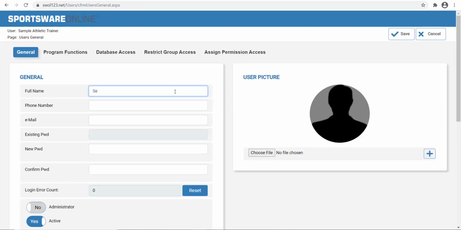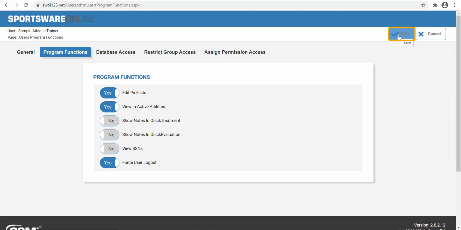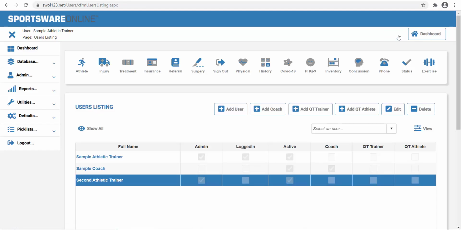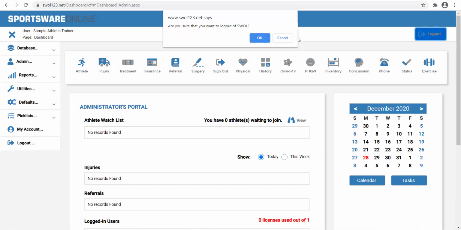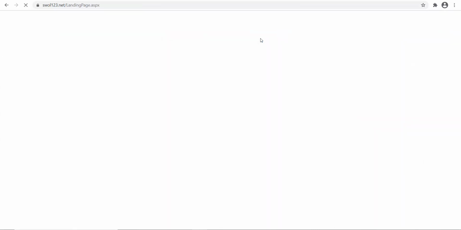At a minimum, this additional user's full name and email address must be entered. It is optional to assign a password or allow this new user to reset the password and create their own. Once you have added the new user and assigned proper rights, click the Save button. SportsWare does not automatically save changes, so be sure to click the Save button whenever you make updates and not simply X out of the page. As with all administrative updates, for these changes to take effect, you must log out of SportsWare. The new user's account has now been created.